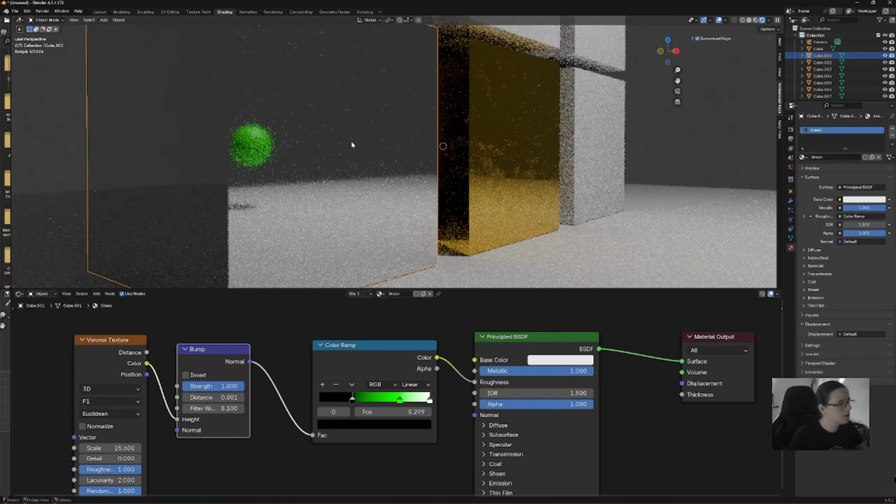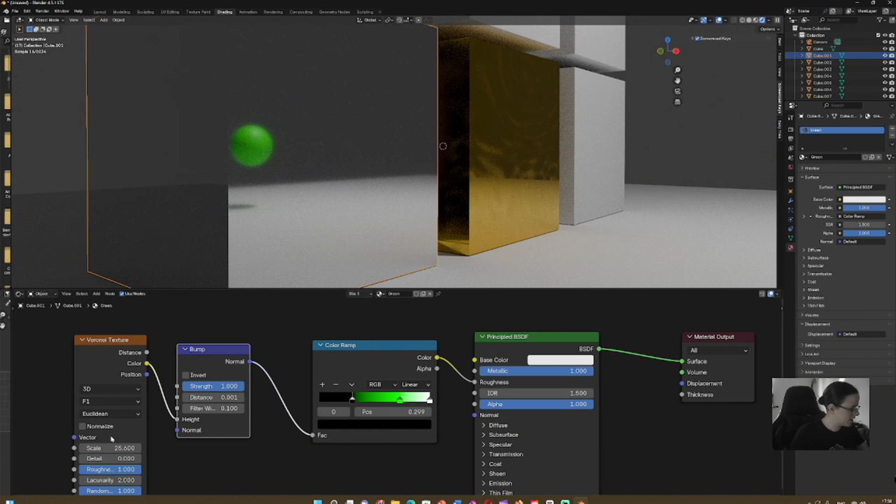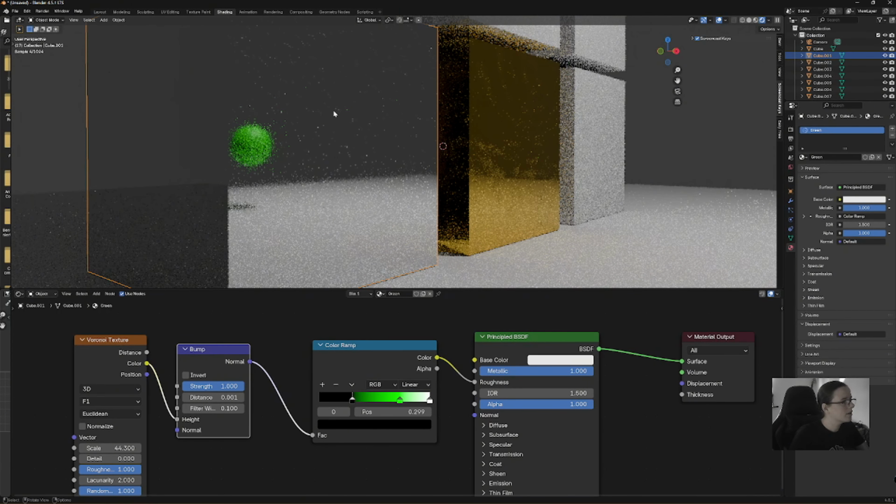What I generally use that technique for is, say I've got a car or something like that, you put texture on a car, you could have little scratches on it as if it's been racing. So you could scale this down, or you could scale this up if you wanted to. You see how that's moving right there? We've got all these little scratches.